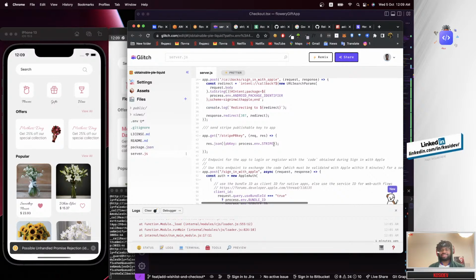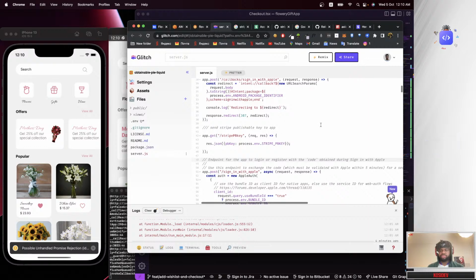So actually, that's a test key, not a live key. So I can revert it back. Over here I'm going to paste this. I'm going to say send back response.json pb key, process.env.STRIPE_PB_KEY. So I'm sending that back to the user.